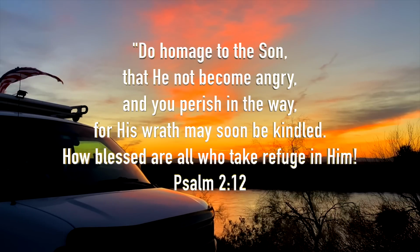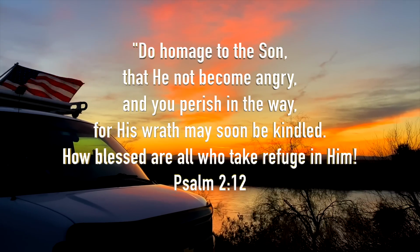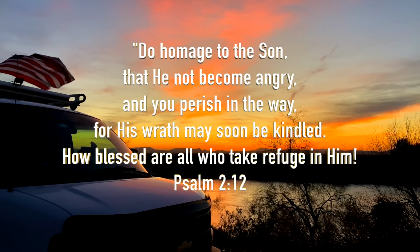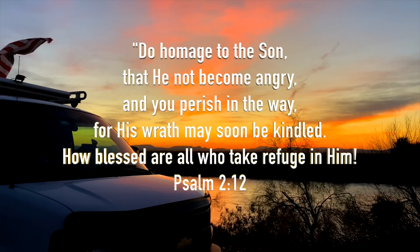Do homage to the sun, that he may not become angry, and you perish in the way. For his wrath may soon be kindled. How blessed are all who take refuge in him. Psalm 2:12.